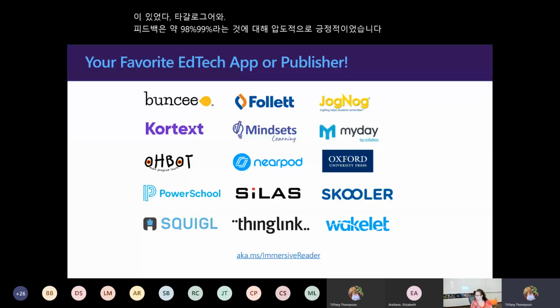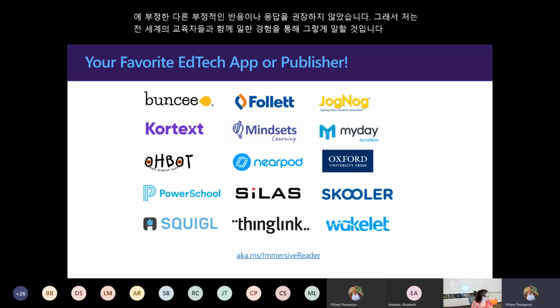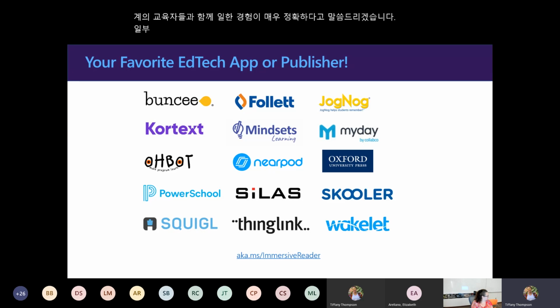I have not encountered any negative responses. So from my experience working with educators from all over the world, it is pretty accurate, particularly with some of those tougher languages.